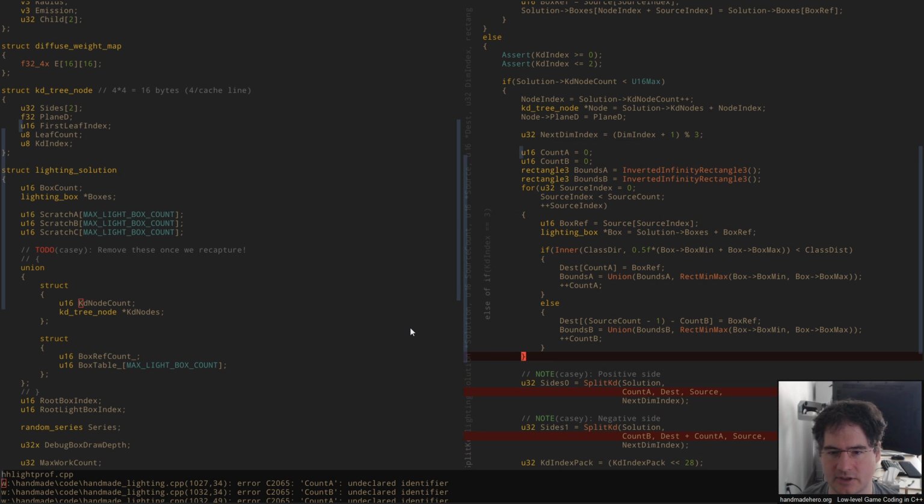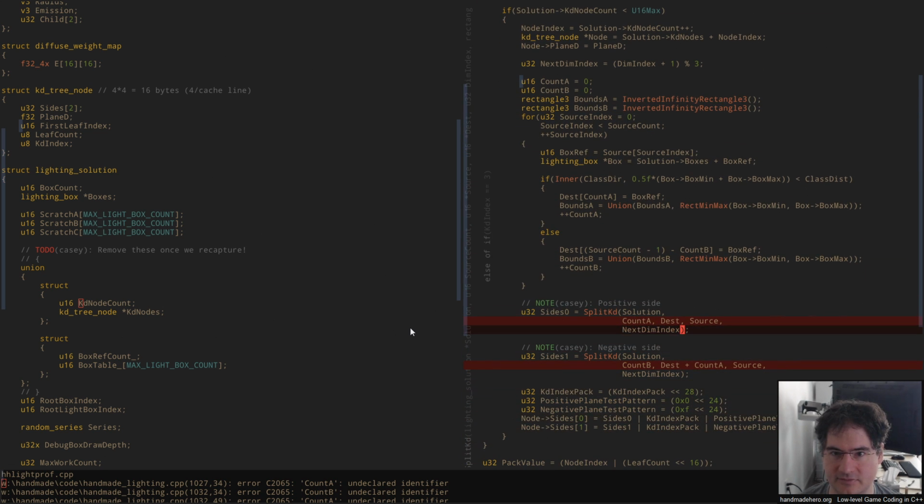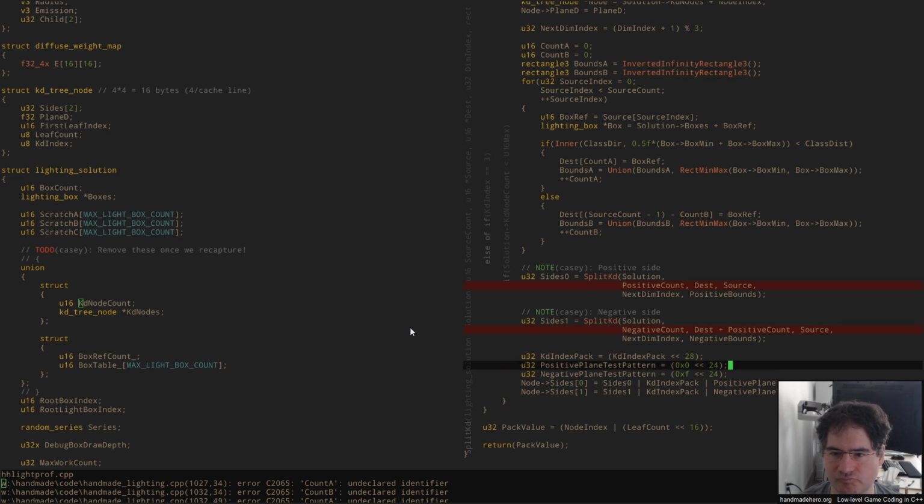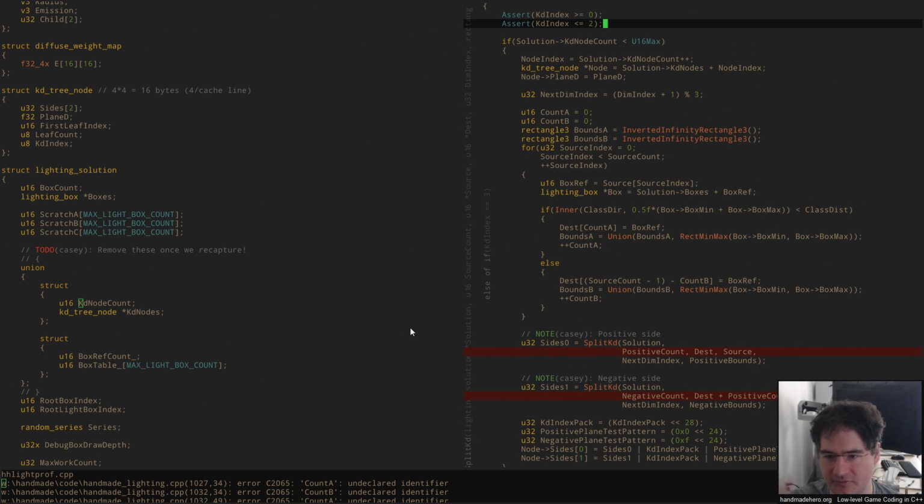But then what we need to do here is, when we brush through here, we would need bounds A and bounds B, by the way, which are exactly what we would pass to this and this. And let's do positive bounds, negative bounds, and then negative count. That way we can see what those are, and we don't have to remember what's A and what's B, because you could see screwing that up pretty easily. So we'll do positive counts and negative count, and we'll do it that way. All right, so I think that's all fine.